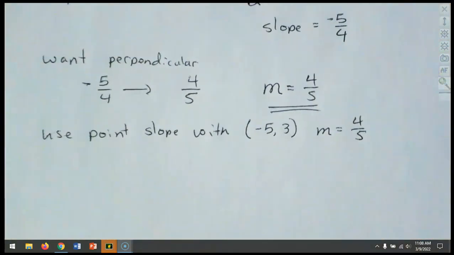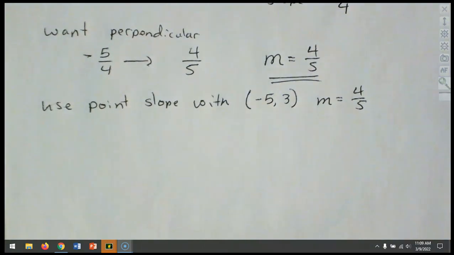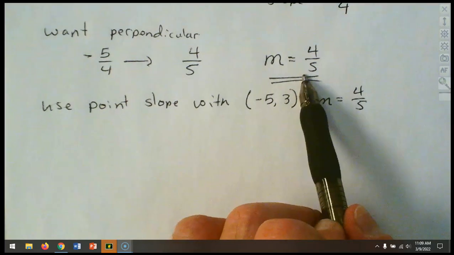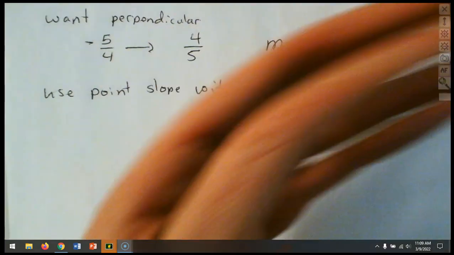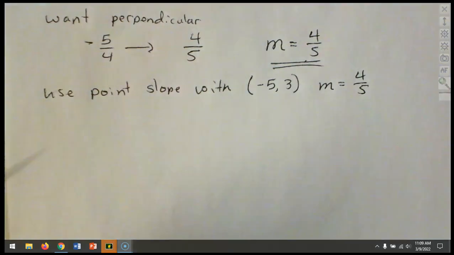What happens a lot of times is when I grade papers and look at exams, students get confused and they stop at the wrong place. We are not done when we get this slope. We have to get that equation. So don't just stop here. Follow that flow chart down and use that point slope form. And then eventually get our answer in standard form. So we're only about halfway done.